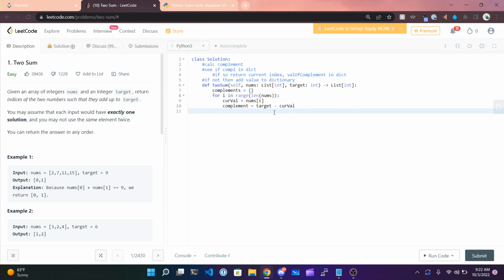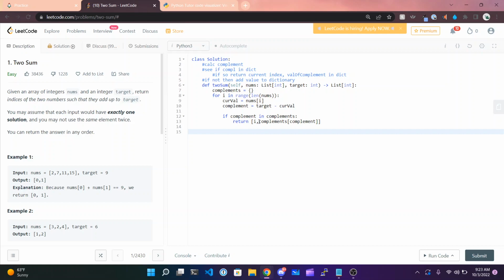Cool. And then I'm going to do if complement in complements, then we're going to return the current index in this array format. So it's going to return as an array because they want us to have that format. Then it's going to be complements sub complement. Cool.